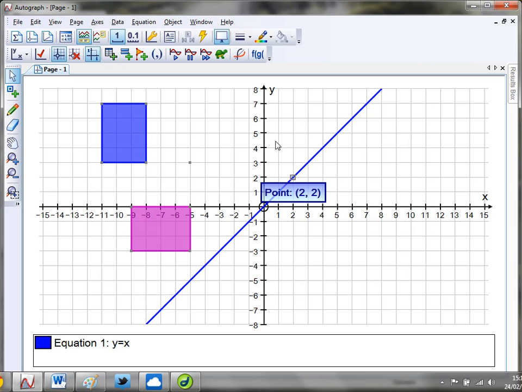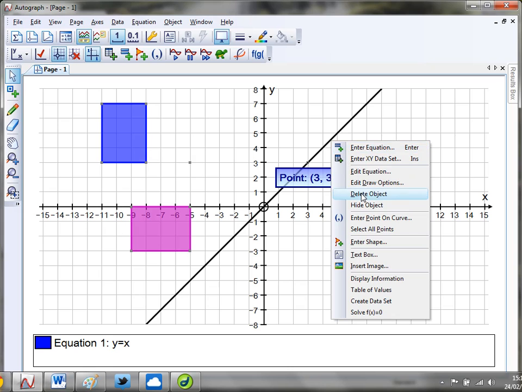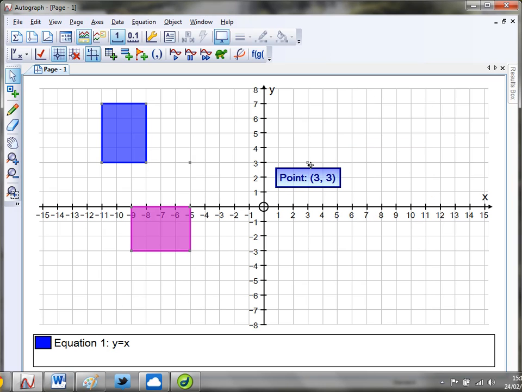And there's my point. Now with that point selected, if I drag it up and down the line, its coordinates change. What I can actually do is hide the line itself. If I click on the line, right click and go for hide object, that line still exists in the background and that point's still attached to it. So I could say to the students, I've attached a point to a line. They're all the different coordinates on that line. How are you going to figure out what its equation is? It's quite nice with something like y equals x. It's quite easy for them to spot.